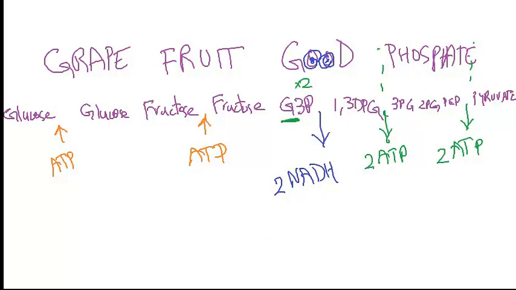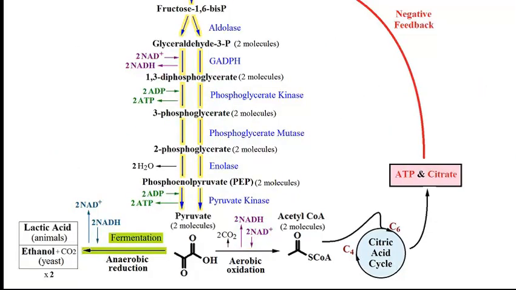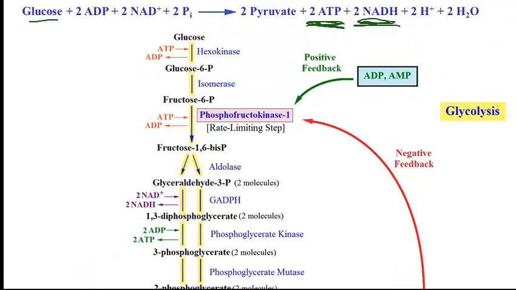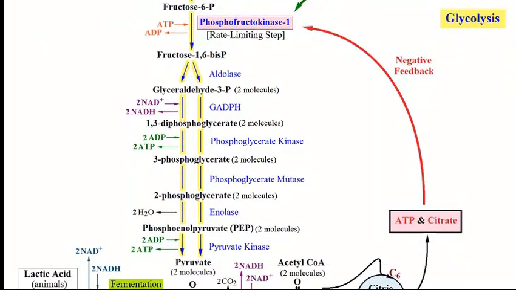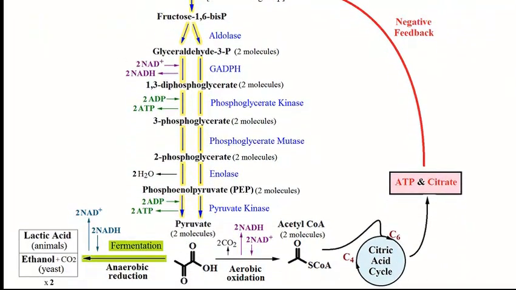Now I'm going to go back to the original pathway that I'd shown you on the screen. So if you just give me a minute, I'm going to clear the board here. Alright, there we go. We are back now with all the reactions. If you need to pause the video and rewrite these things, then go ahead by all means. But then here is the net reaction of the glycolysis pathway. It describes how glucose has been converted into 2 molecules of pyruvate. And now from here on, depending on the availability of oxygen, the fate of the pyruvate will be determined.